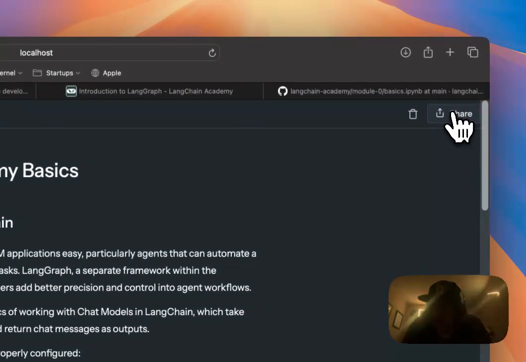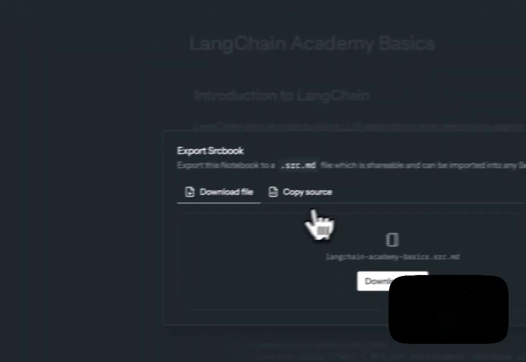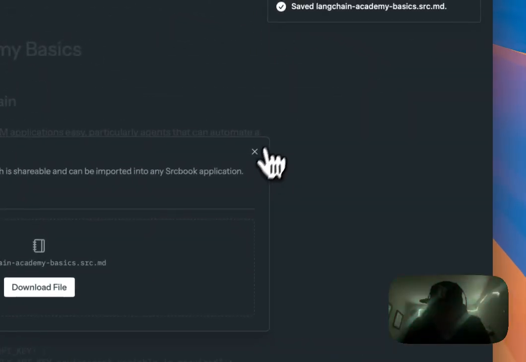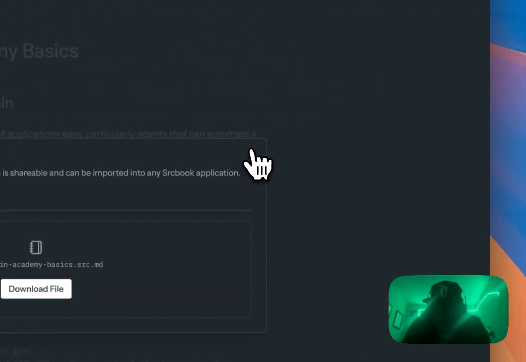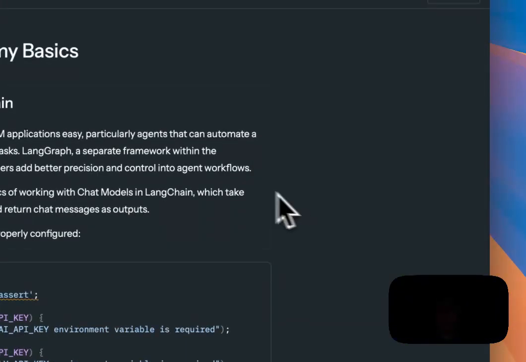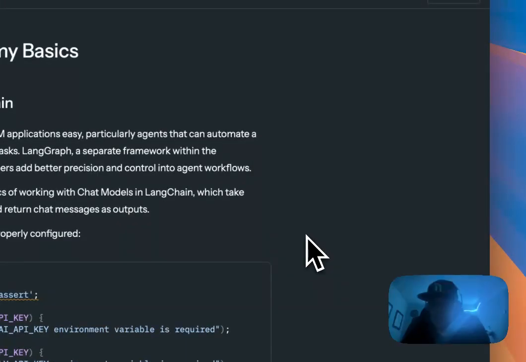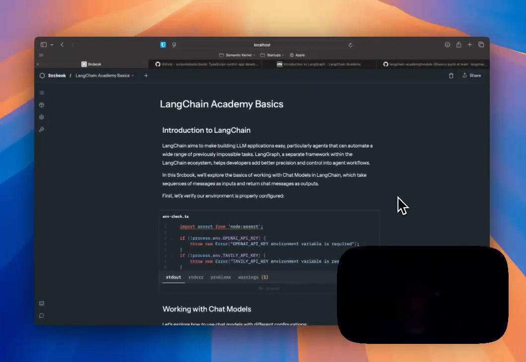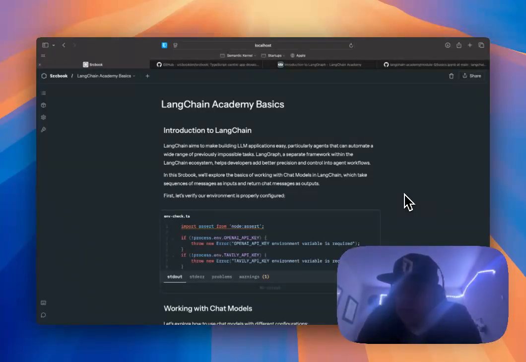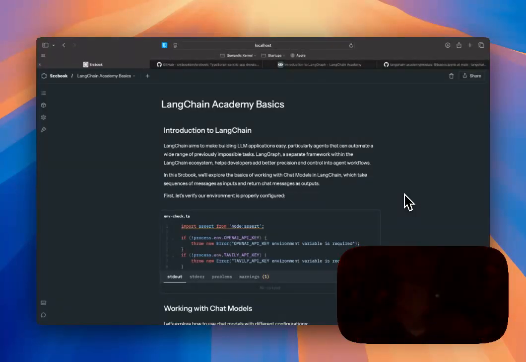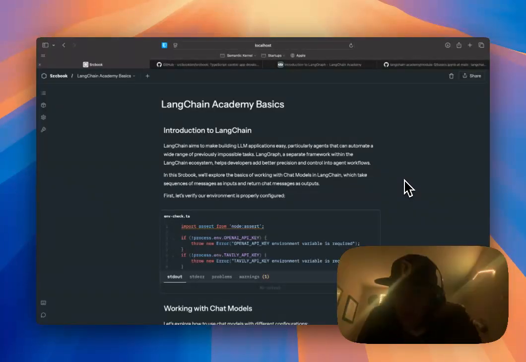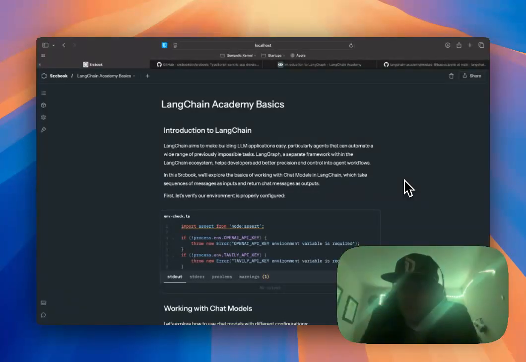So what I can do here is download that file, and then I can just go to GitHub and essentially start uploading that in a repository, which I'll be doing piecemeal, so the JavaScript community with LangGraph can have some resources there when it comes to LangChain Academy.